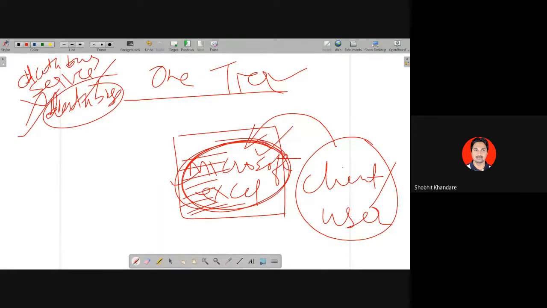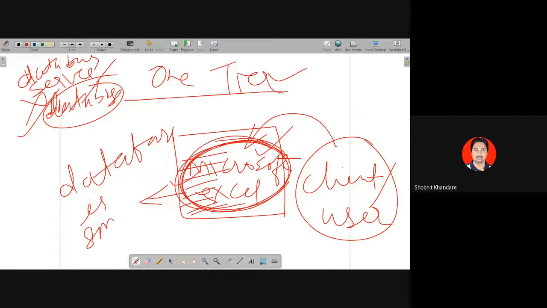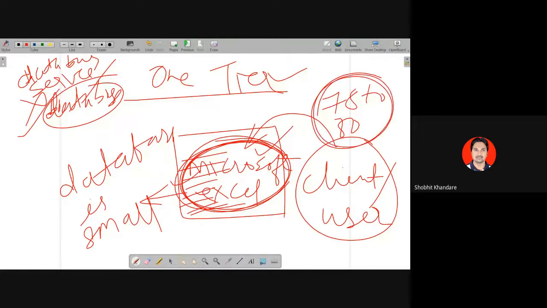And even this is possible only whenever the database is small. This is very important: when the database is small. So being the CR of a class, you can maintain the data of 78 to 80 students. No problem, there is no harm. But to maintain the database of the whole institute, you cannot rely upon Microsoft Excel. Then you have to take the help of a database server, which will have a huge database.